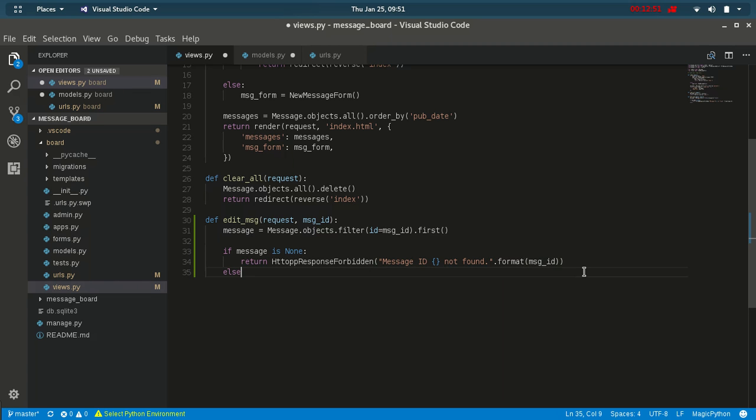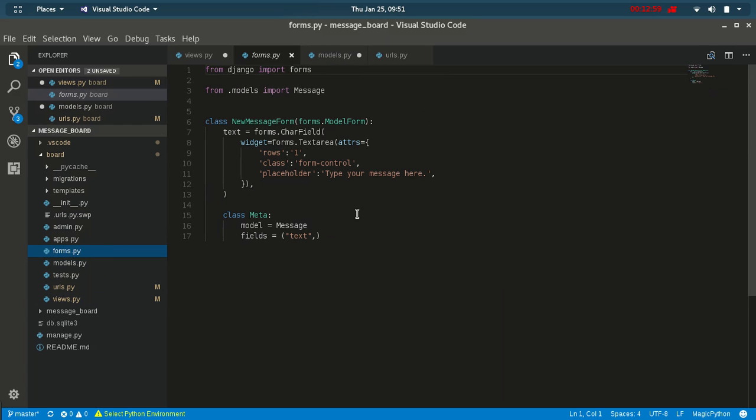So next, we handle the case where the message actually exists. And for this, we're going to create a Django form. This form has been defined over here. This does not come pre-done. This was predefined for you in this repository. It just defines a text element, some basic HTML attributes, and then this inside class meta is very important.